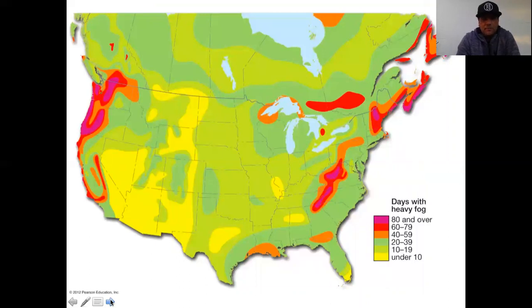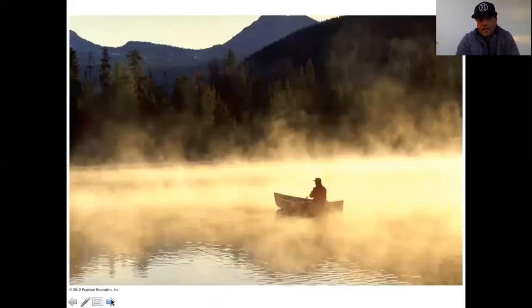So you can see that upslope fog is in areas where there are mountains. You've got the coastal mountains of California, you've got coastal mountains in Oregon and Washington State. You can see here the Appalachian Mountains and here as well the Sierra Mountains. The days that are the foggiest ultimately are the result of upslope fog. The last example you can see here is of a fisherman, and again, the fog is not as dense, but ultimately you've got evaporation of the water creating this light fog that you see here.